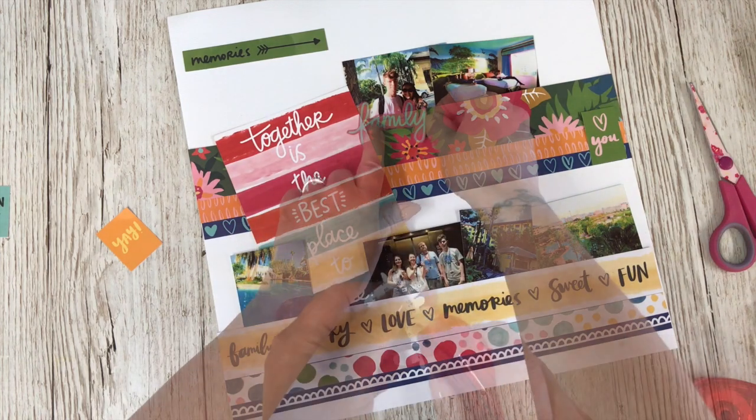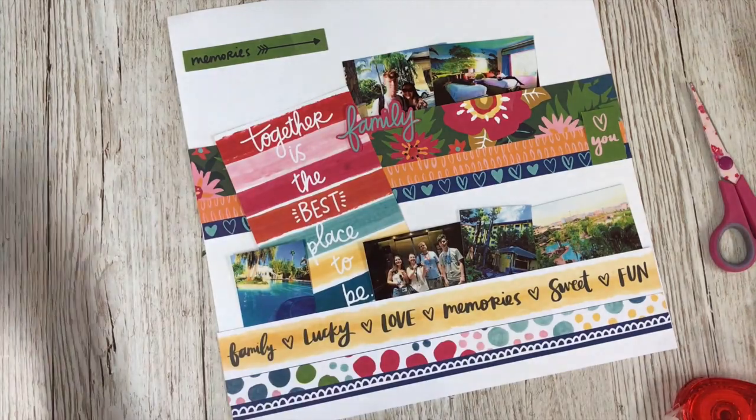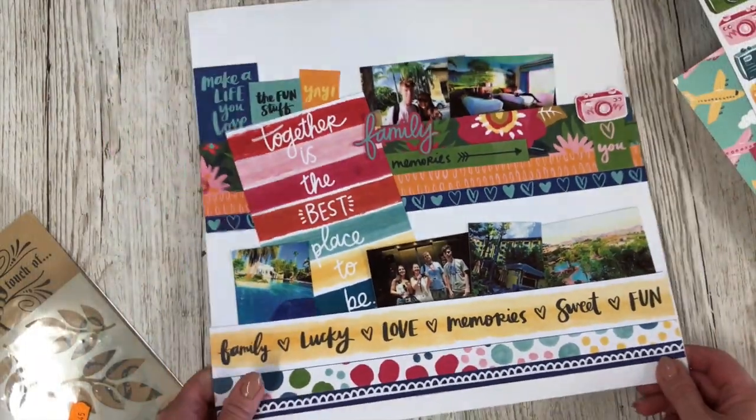Actually, let's pop it there. I might actually rejiggle some things around again. I've cut these out, but I'm not quite sure where I want them to go at the moment. I've got that one now. I'm almost done. I'm really pleased with how this is going.